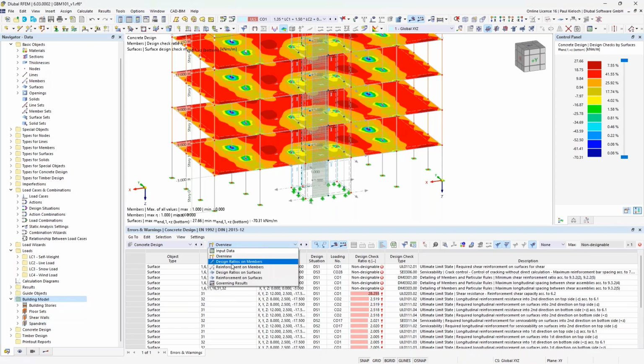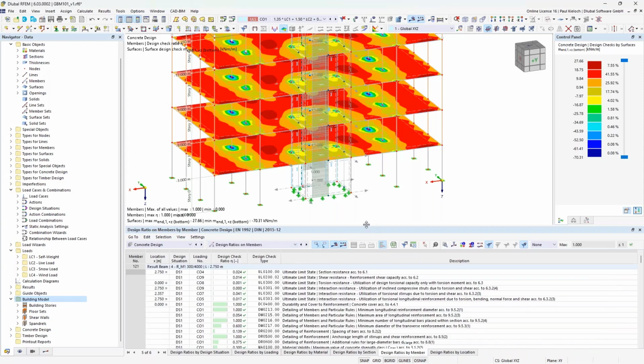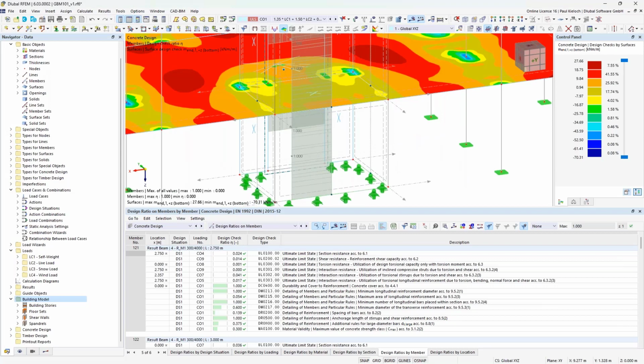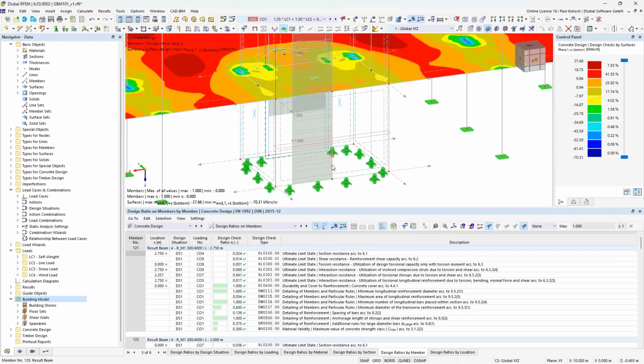So if we switch over to design ratios on members, I'm switching to the table design ratios on member, and selecting now one member like this one here. Then you see that the program would now do the design checks here, especially for the detailing design checks, according to chapter 9.5. So that means the program would recognize this member as a column.